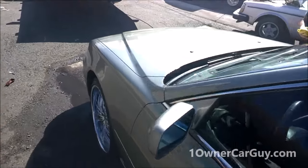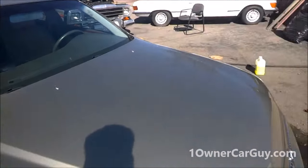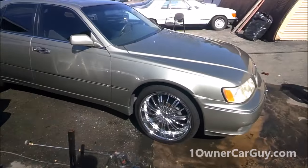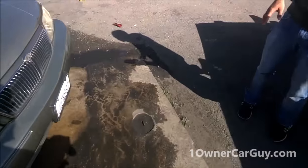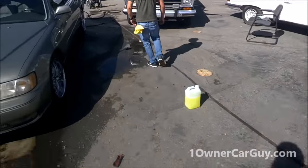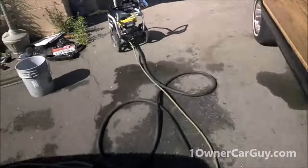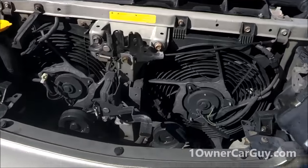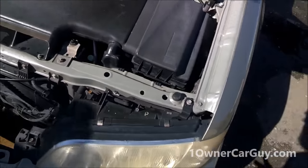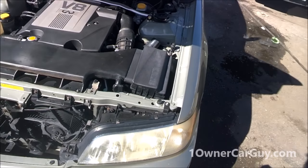That's looking good — yeah, that's a lot better. We're gonna buff it so it doesn't really matter all that much. It'll take a buffing — maybe some of that will come out. That's washed, scrubbed, and rubbed. Pop the hood. Okay, I'm gonna show you my motor stuff — check this out. We've degreased the heck out of this thing. Notice all these fans, everything around the light surrounds and all of this — the way it is now. We're gonna actually do these lenses likely this evening, and I'm gonna spray this thing down.